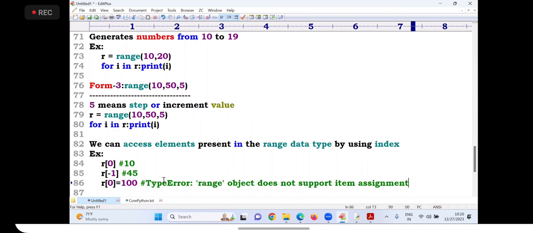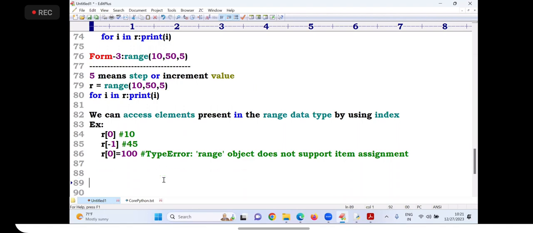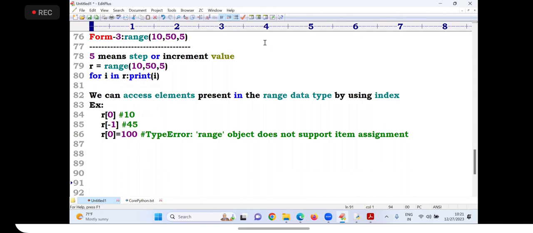Item assignment is not possible. Negative numbers are not generated; highest to least numbers, those we will generate. That is a completely different story.